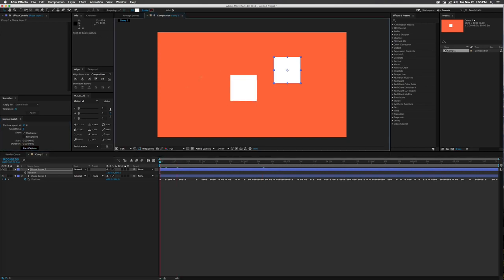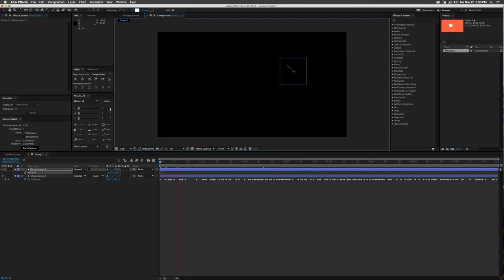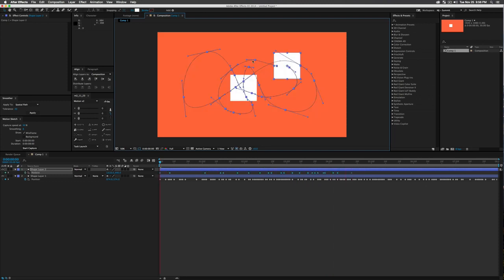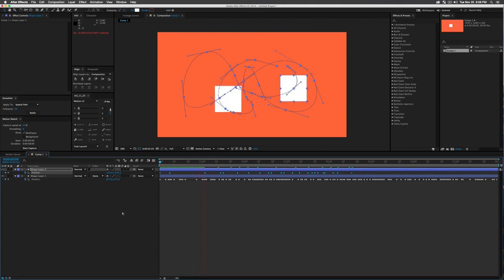So if I click Start Capture, I get my little crosshair. I'm going to grab the second object, and as you can see, our playback is a little bit slower, and it's actually going to be smoothing out our path as we go. Whenever you let go, the motion sketch will stop, so let go. As you can see, our points are already quite a bit smoother than the first go, where we had hundreds of points. So that's a nice way to get some roughed-in animation real quick if you're under a time constraint, or even if you want to just get some nice organic movement.